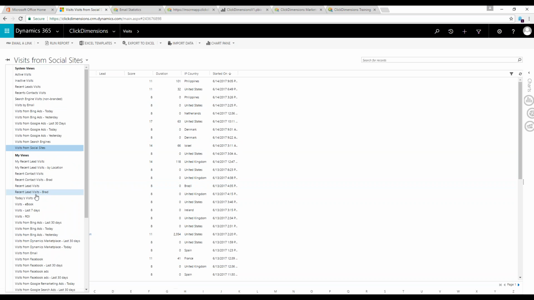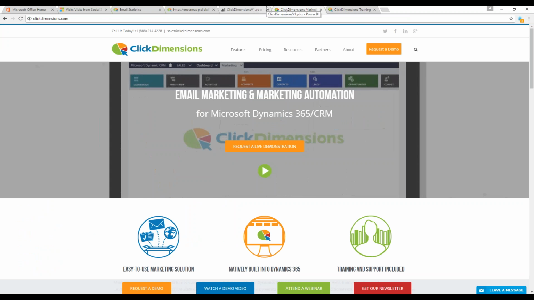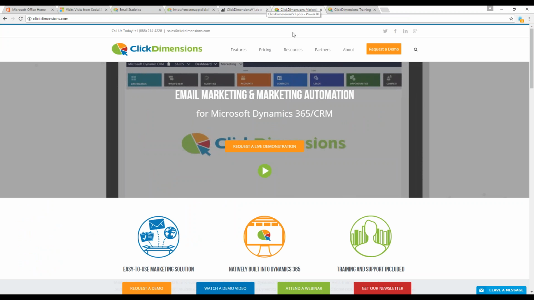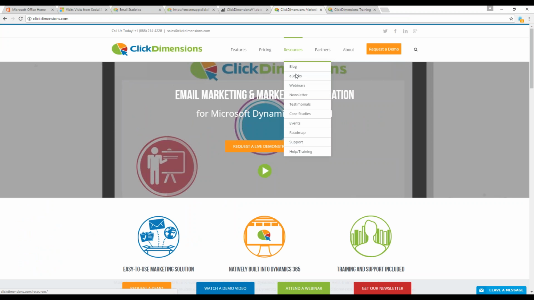So the difference between a known visitor and an anonymous visitor is going to be interactions with content, right? So a known visitor is someone who has either opened or clicked an email, submitted a web form or a survey, and at that point we're going to tie the cookie that we're putting on their IP address to their email in CRM, and we will then be able to see all of their previous visit history and all of their subsequent visit history.